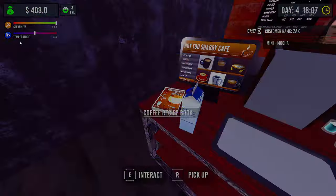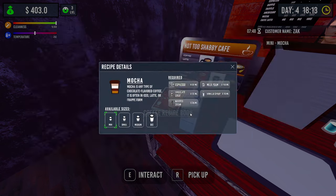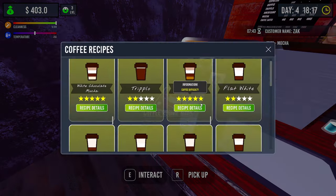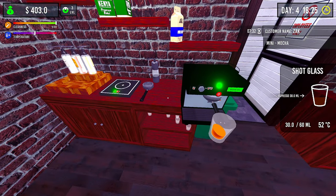All right. A mocha, that's new. Mocha. That's caramel. Mocha. 5-star. Oh my God. All right, so hold on. What size? It's a mini mocha. Okay. So we need a single shot, 150 mLs of milk foam. Okay, let's start there. So we got this. I got a single shot.